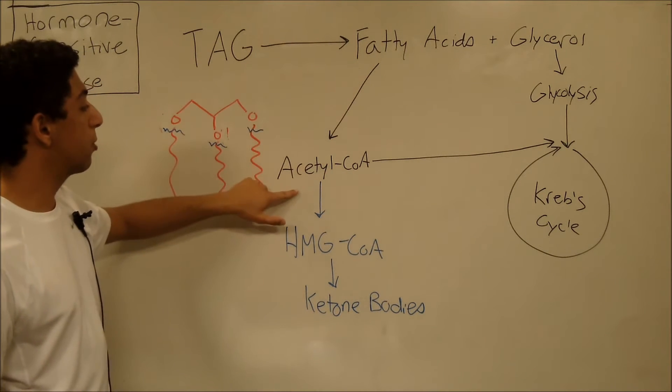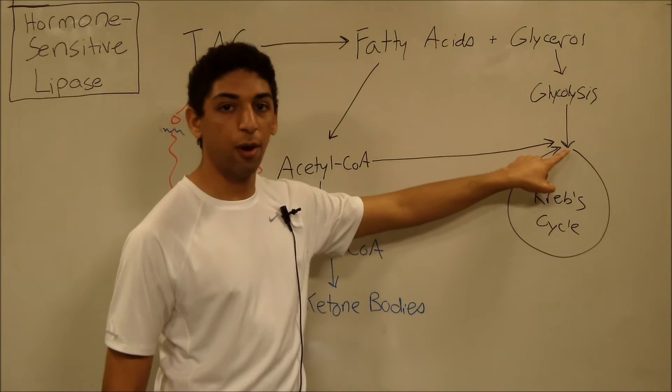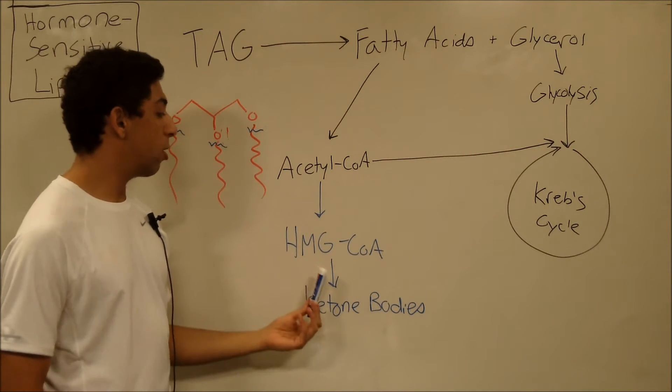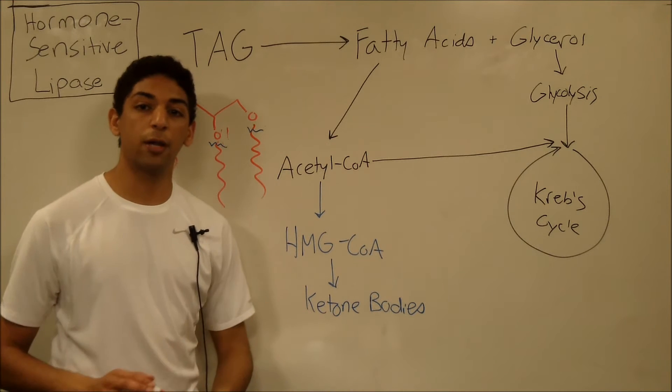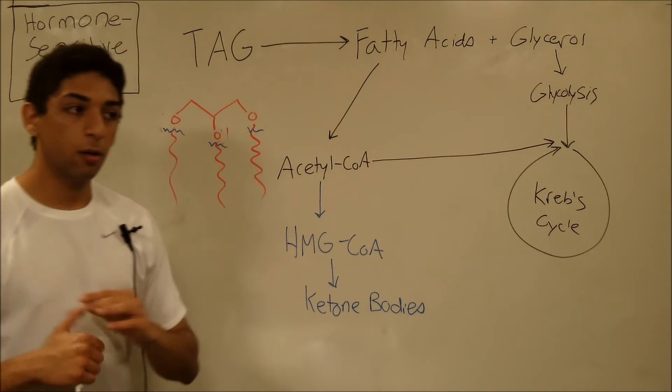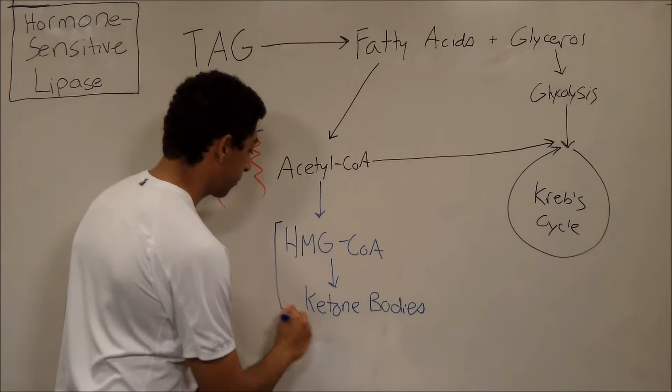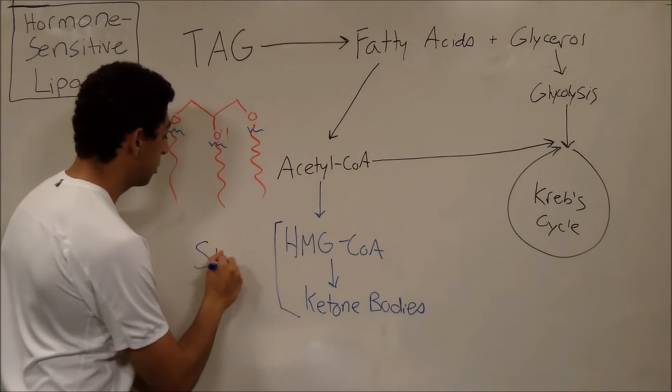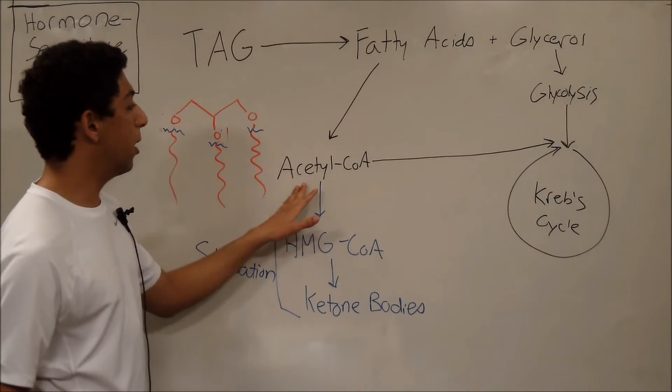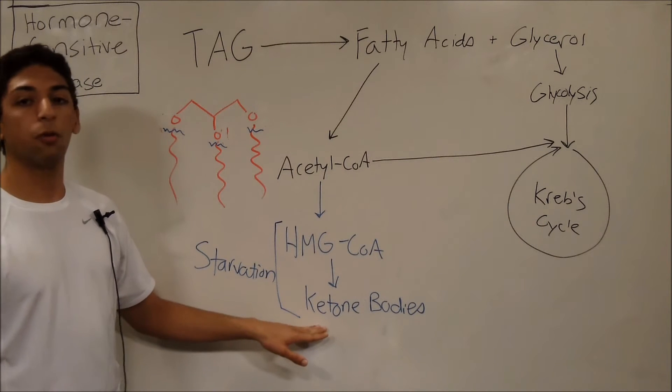The fatty acids are what's on this test. Those eventually get broken down to acetyl-CoA, which, as you guys remember, acetyl-CoA is the starting material for the Krebs cycle. So the acetyl-CoA goes over to the Krebs cycle. This isn't what we're going to talk about today. But I do want to throw it in there as an aside, is that under starvation conditions, like if you went, I don't know how long without food, a very long time, at least a couple days, you would take the acetyl-CoA, and instead of routing it to the Krebs cycle, you would route it to these things called ketone bodies.